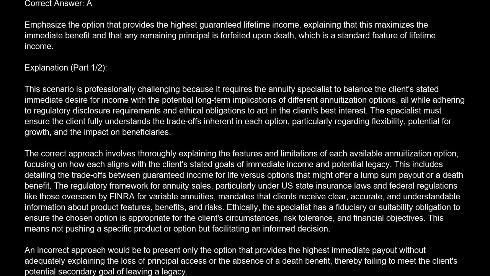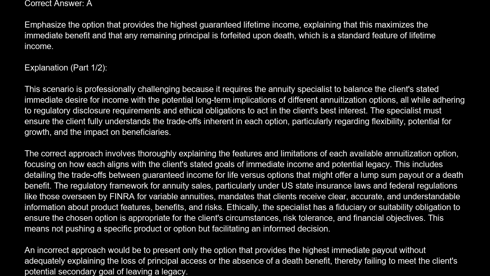Explanation. This scenario is professionally challenging because it requires the annuity specialist to balance the client's stated immediate desire for income with the potential long-term implications of different annuitization options, all while adhering to regulatory disclosure requirements and ethical obligation to act in the client's best interest. The specialist must ensure the client fully understands the trade-offs inherent in each option, particularly regarding flexibility, potential for growth, and the impact on beneficiaries.